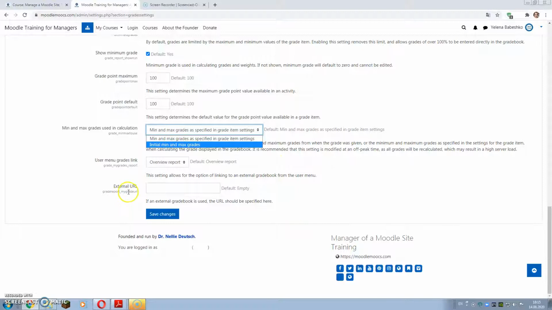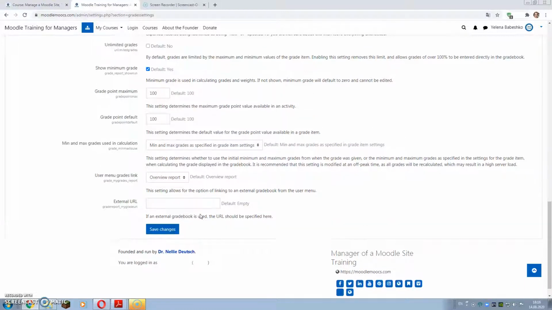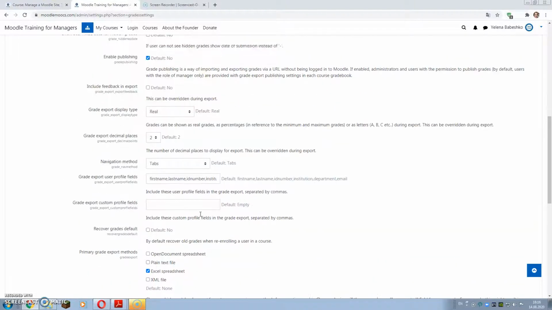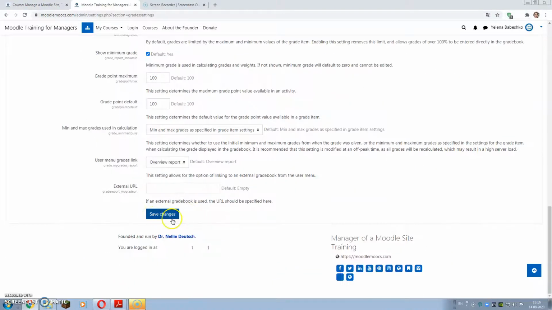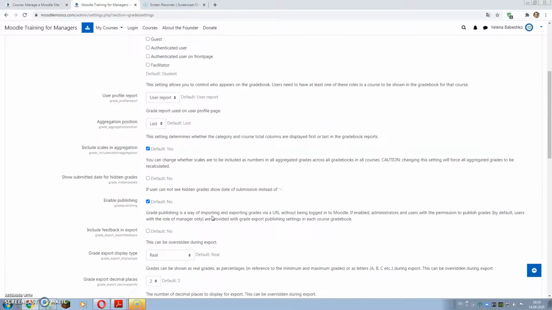Okay, and external user menu grades link overview report is given by default, but also it can be external URL. Okay, and if it is external URL, so it should be specified if an external gradebook is used. So if you want to change, save any changes, just click on it and it is done.